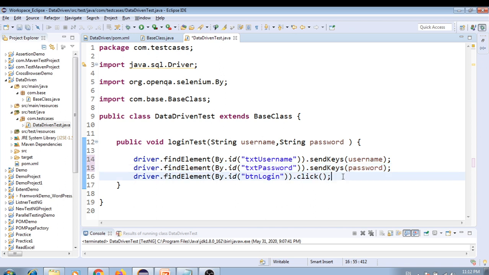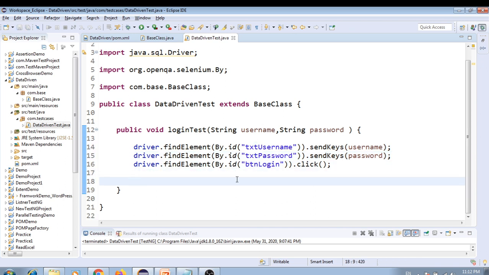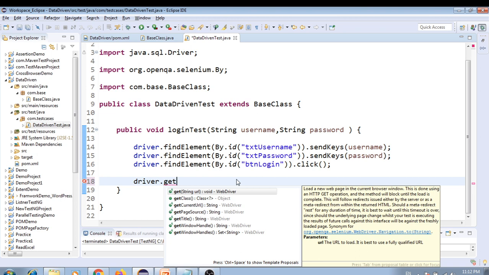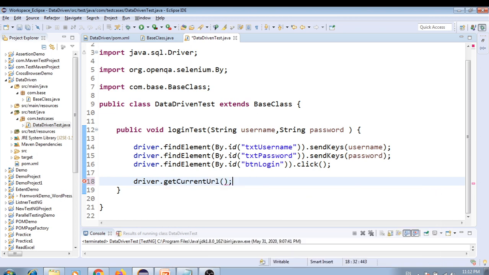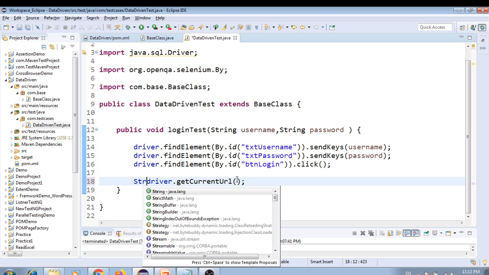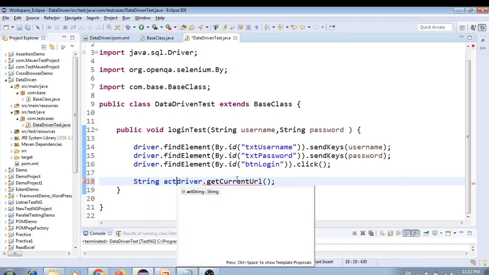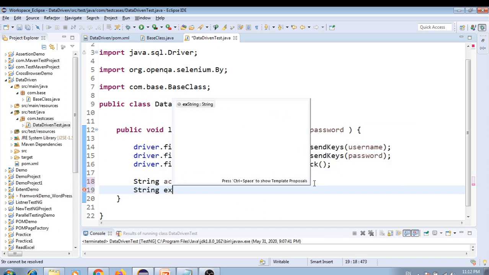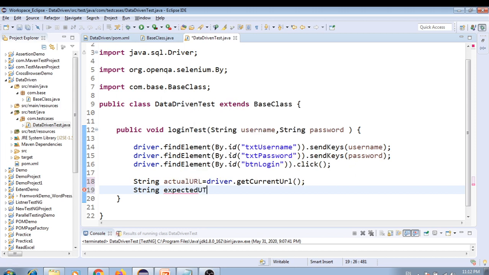This is done. Now after logging into the application, let's put an assertion. We have the command driver dot get current URL. So we'll get the current URL and store it in a variable, let's say actual URL, and I'll have expected URL as well. So what would be the expected URL after logging into the application?